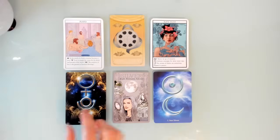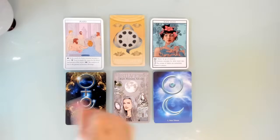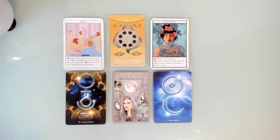All the sort of things that I would associate with Venus and Pluto here, the kind of the beauty of the voice, the transformative energy, the completely unique. And with silver, with insight, illumination, reflection, I always thought she was madly psychic. Like, I always felt like she is tapped into something extraordinary. So I think that you are. I think that part of your star quality is an incredible, ahead of your time, creative, spiritual, cosmos-based sort of energy and inspiration, an incredible balance of the male and female energy.